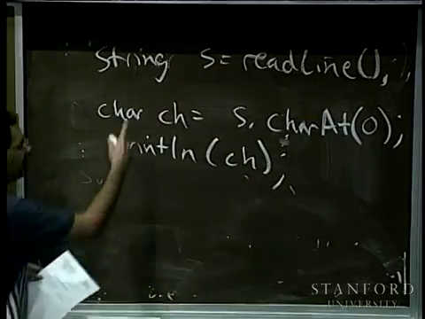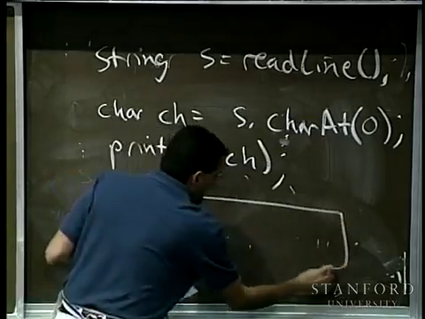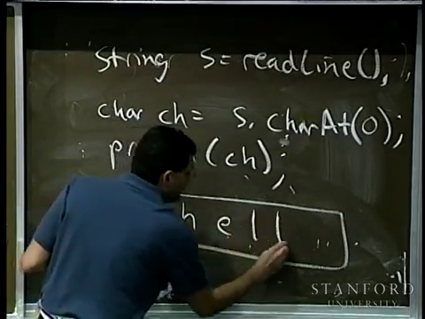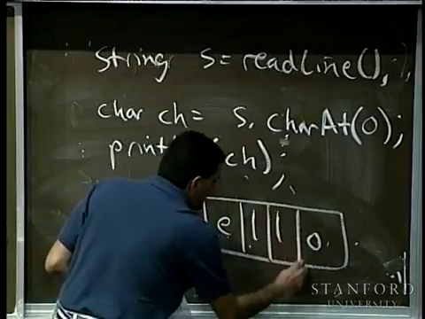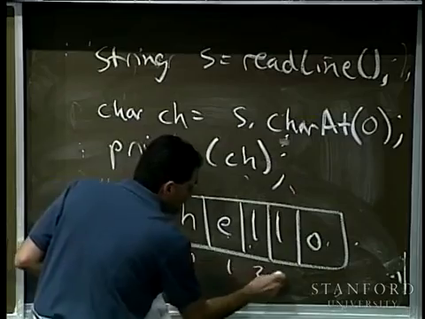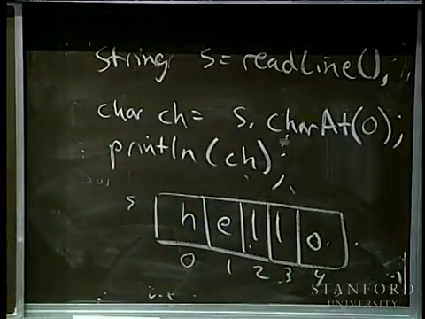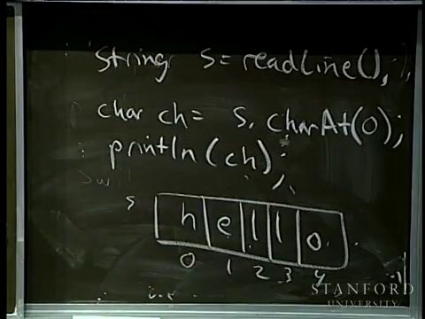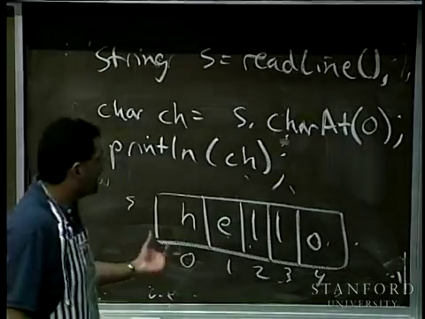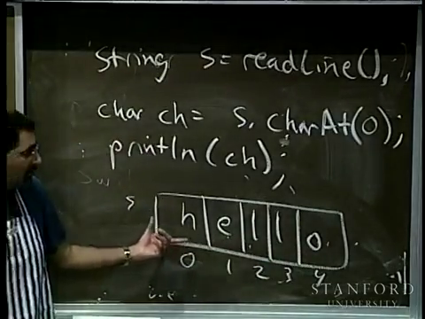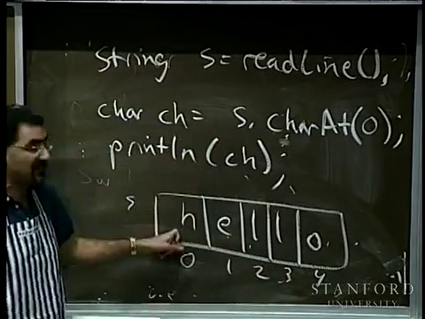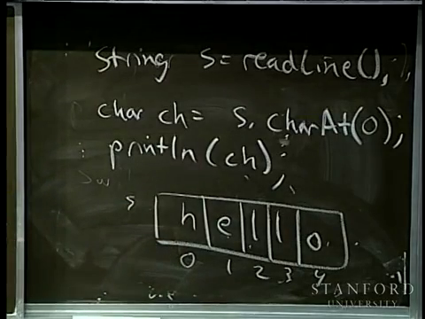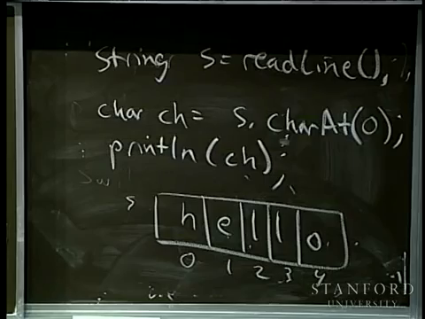Okay? So the way to think about this is, let's say I read a line, s, and the user typed in hello. Okay? And then they hit enter. Hello gets broken up into a series of characters where this is character 0, 1, 2, 3, 4, and that return that the user types is just thrown away. It's cleaned up for me so that it just gets rid of it automatically. So if the length of the string that the user typed in is 5, it's actually indexed from character 0 to 4. So charAt 0 would give me the H character out of here. That's just a critical thing to remember. We start counting from 0 as computer scientists. Okay, any questions about that?